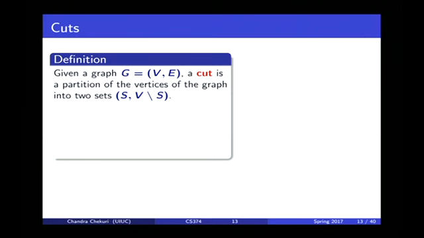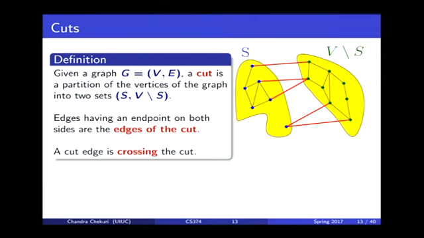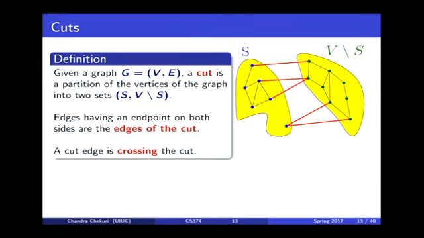Okay, a very important concept in graphs, which is particularly relevant here, is the notion of a cut. What is a cut? It's just a partition of the graph into two pieces or two sets of vertices, S and V minus S, okay? So it's called a cut because it separates, right? So if you look at a partition of the graph in terms of the vertex set into S and V minus S, we can see that some edges cross this cut, right? Yeah, they go across this cut. There's one endpoint on this side and one endpoint on the other side, right? And so we think of these edges as crossing the cut.